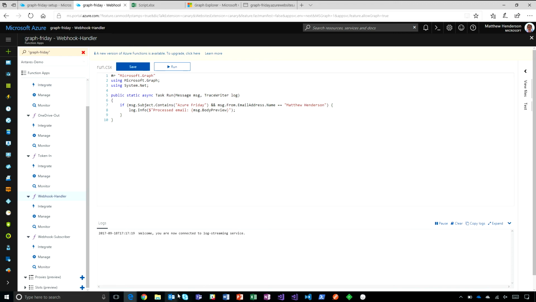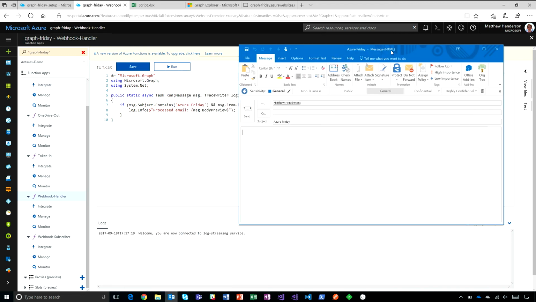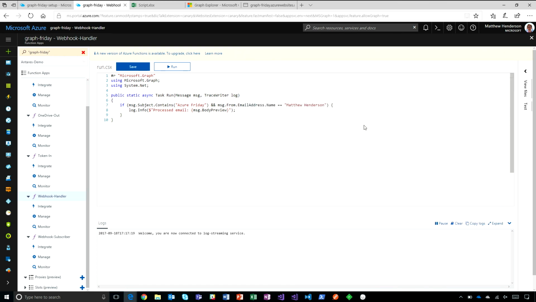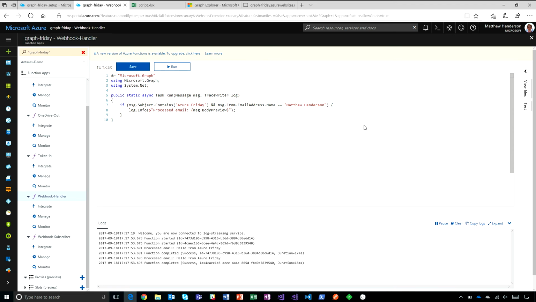So I have an email set up for myself. We can give it a quick hello from Azure Friday. Send that off, and what we should see is the body get logged to the console here. Again, this is one of those nice, aha, there we go. We see that it actually processed twice. Looks like I may have registered in setup, so I have two webhook calls getting made. Right. It looks like you called create twice, so you have two notifications for it. And you can easily debounce that if you need to. Exactly. But yeah, that comes through.